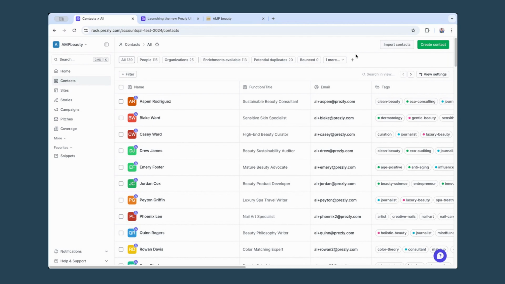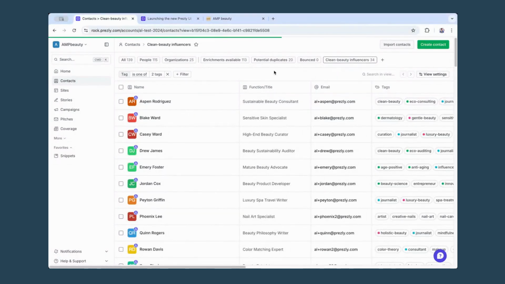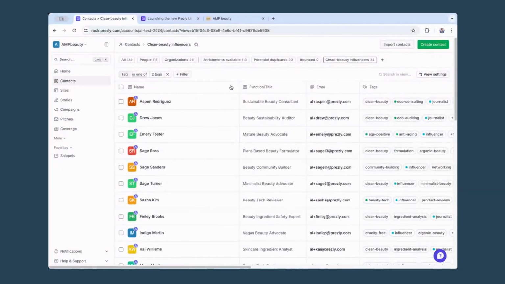And also filters. Filters previously were hidden away behind a button on your top bar here. We've made filters a bit clearer and easier to see. I'm looking at a view here that I've already created, and you can see filters are visible here. Filters can be built up, and all the filters that you were able to use before are available in this easy to use filter interface. Essentially, views are saved sets of filters.